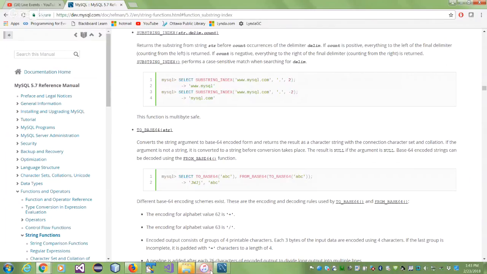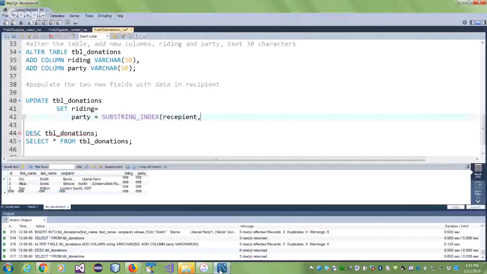So now that we know the function, what are we looking for? I want to go to this field. What are you looking for? Comma, that's my delimiter. And 1 from the left. Right? And what's my, oh, sorry, wrong one. Riding was on the left. It's not a big deal. One is a negative, one is a positive. Okay, so the substring function, give me 1 from the left. From the left of the comma, give me 1.